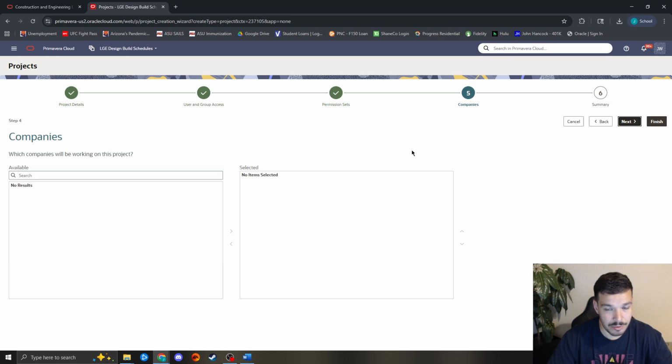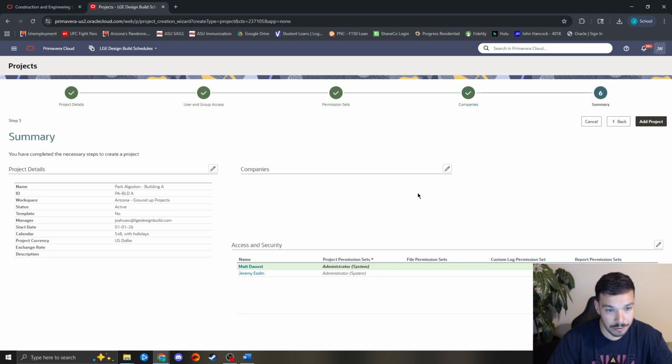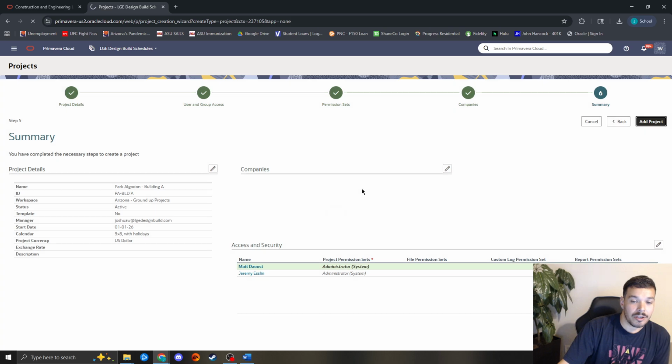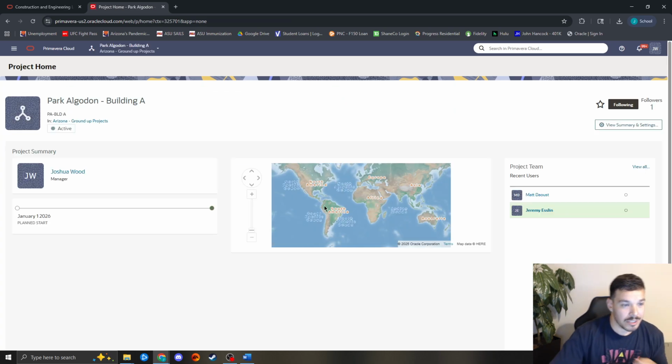This I skip through. Typically for us, when I'm first creating a schedule, we're in the estimating phase and I have no idea who my specific players are going to be, so I usually just leave this blank until I'm all the way through my buyout. And then I click through to add project. And you'll notice with Primavera Cloud, you'll spend a good deal of time waiting for this thing to think, unfortunately. It's a good program, but because it's cloud-based, you're kind of at the mercy of your internet speed, which here at my house is not the best.